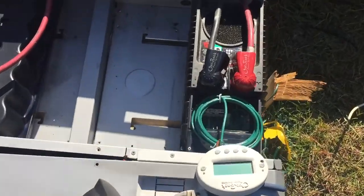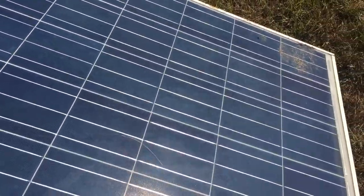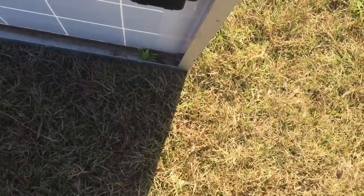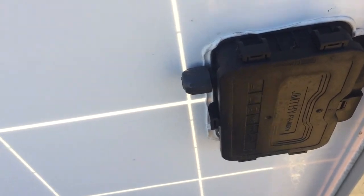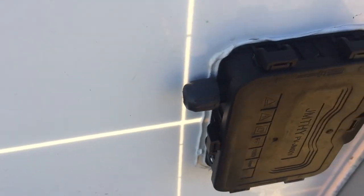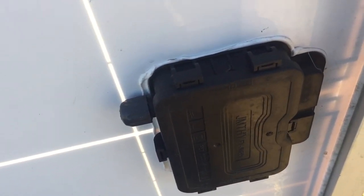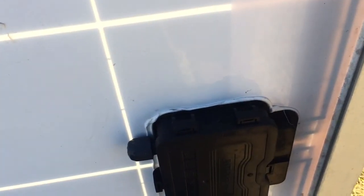I've gotten everything hooked up except for the solar. I'm using a salvaged panel from issues I had a couple months ago. I don't know if the panel itself is shattered — I can see the crystal in it, it's kind of flaky. I think that's a natural thing, but either way I'm trying to use this panel to recharge. When it got yanked and landed, it didn't break the frame but it did probably shatter some crystals. Not only that, it ripped every bit of the connections off, and this was a brand new panel when I put it on. Either way, it was one of a few panels that I was able to salvage.